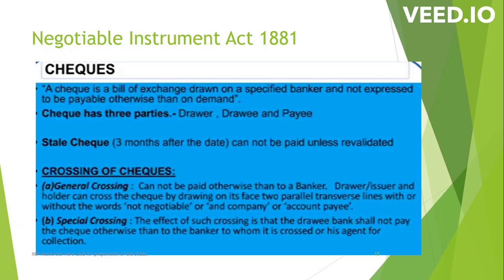There is no problem. But what if I place two parallel lines on the cover page of your check? It can be anywhere, two parallel lines. You will not be able to withdraw this money. Why? Because I've instructed my banker to give the payment only through clearing. So you have to take this check to your banker and put it in your account. Through your bank, it will come through the clearing house to my bank, and then we'll make a payment. Okay, so there may be a slight delay in payment, and moreover, the more important point is that we'll have a track record of where this amount is actually getting withdrawn.